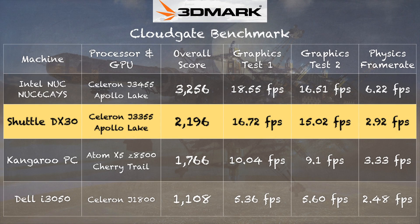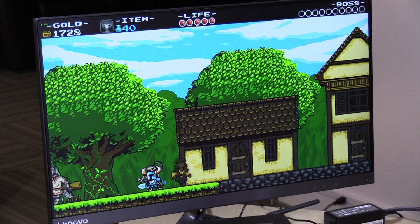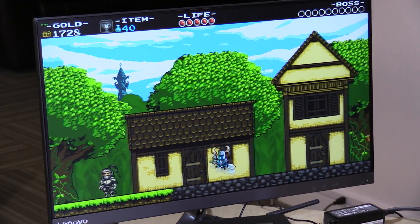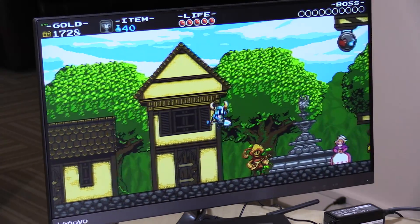The kind of games that run well on this are some of the older titles from maybe 10 or 15 years ago. There's also a bunch of indie games on Steam like Shovel Knight that do pretty well on this chipset. On the 3DMark Cloud Gate test we got a score of 2,196, which does put it behind the Intel NUC — also running Apollo Lake architecture but with a quad-core processor. So the quad-core does a little better since this one has fewer cores, but the graphics scores were pretty close. If you're going to run things like Shovel Knight and other indie games, I think you'll do okay — just check the specifications first and do not expect this to be a gaming PC.